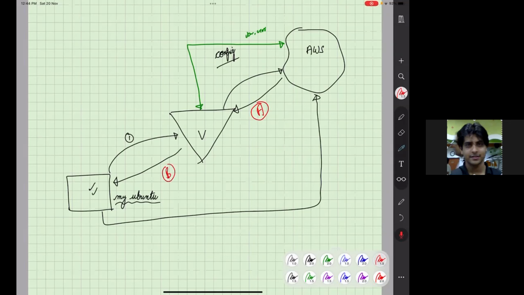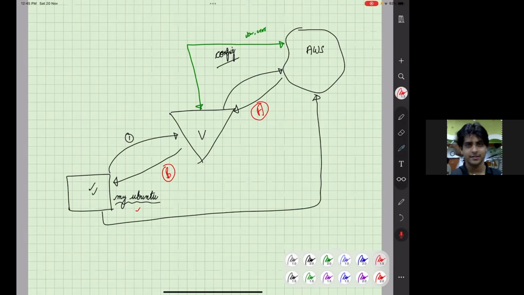And the B here, where the machine, if it claims that, okay, I am my Ubuntu, Vault needs to validate that, yes, you are what you're claiming to be. So that is done via AppRoles. We'll talk more in detail. Whenever a machine has to talk to Vault, the good guideline is that you need to use AppRoles. We'll cover what exactly an AppRole is. There are various ways to secure it.